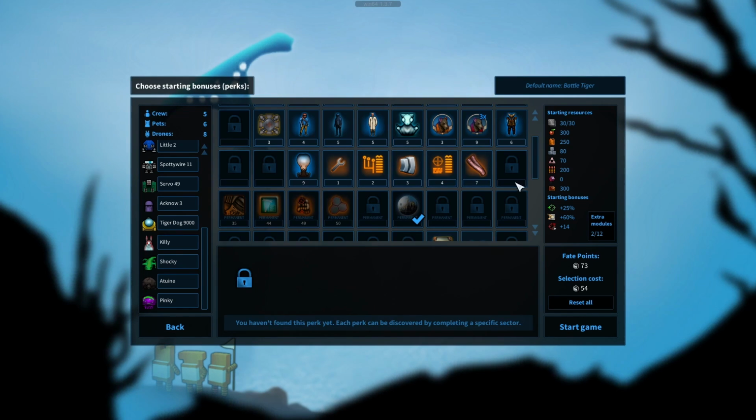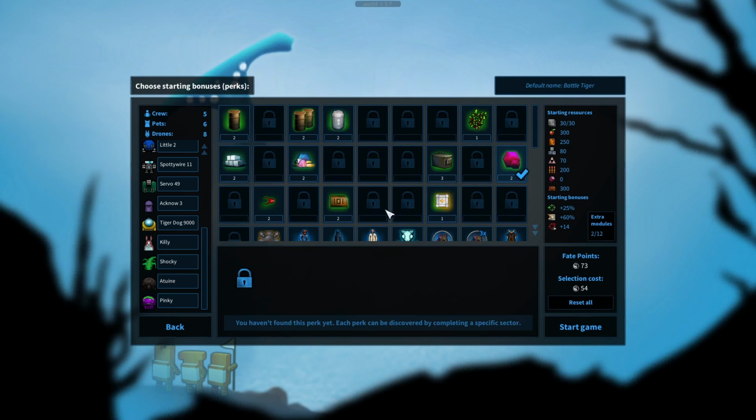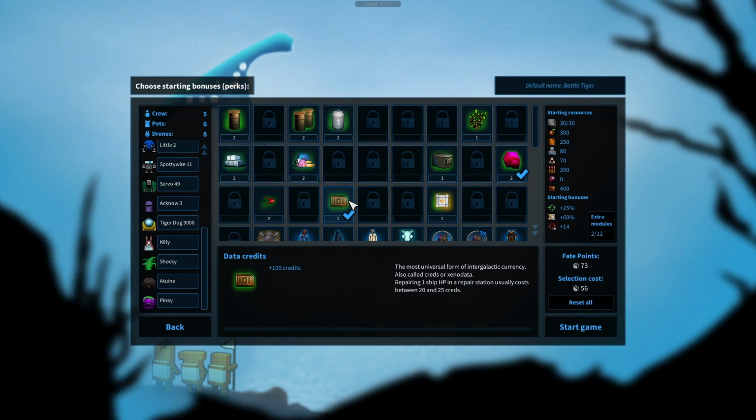What do I have over here? See, I'm low on a ton of stuff. Okay, we'll have more credits. We want to grab synthetics and my metal.